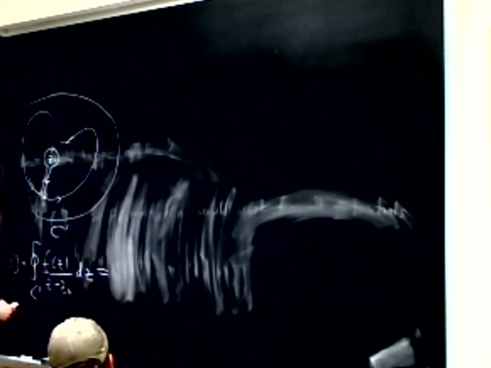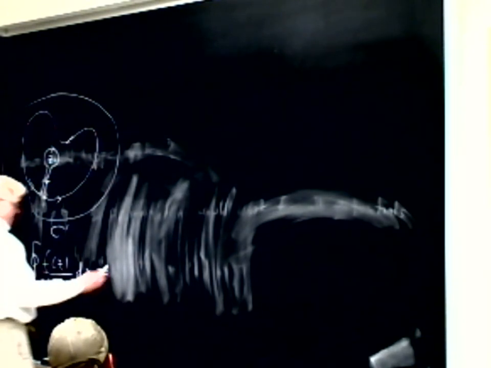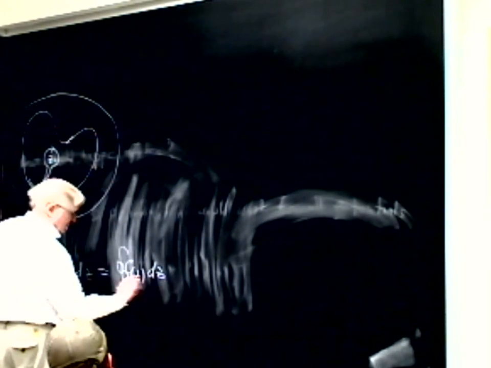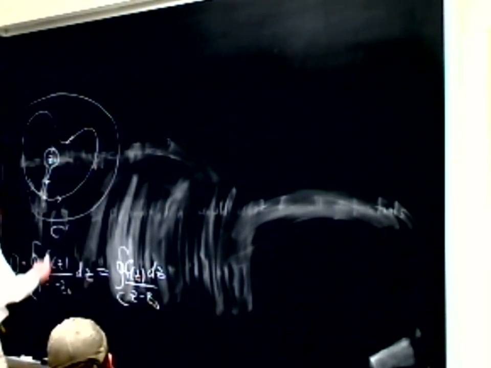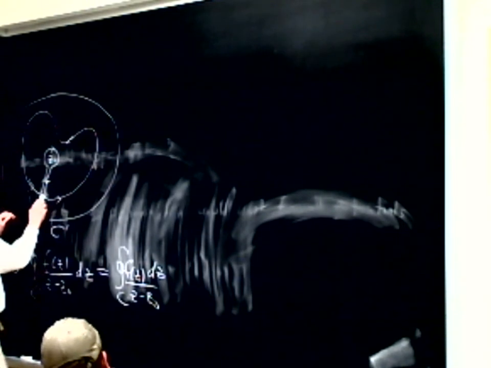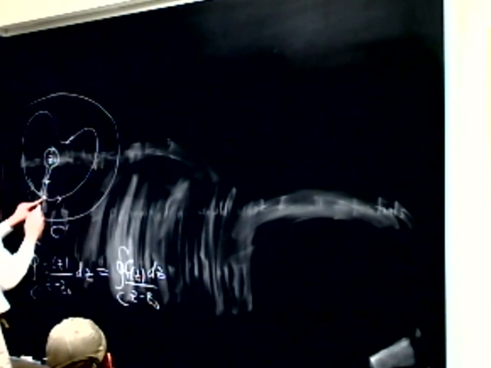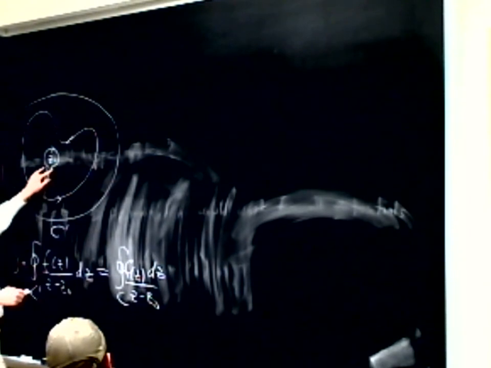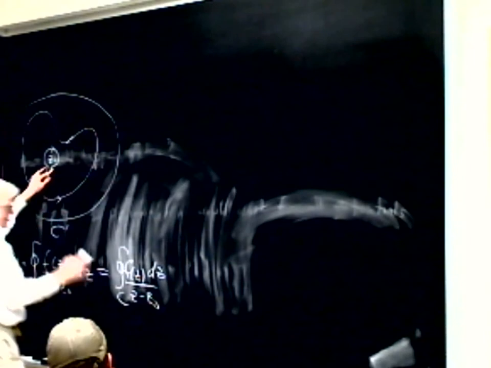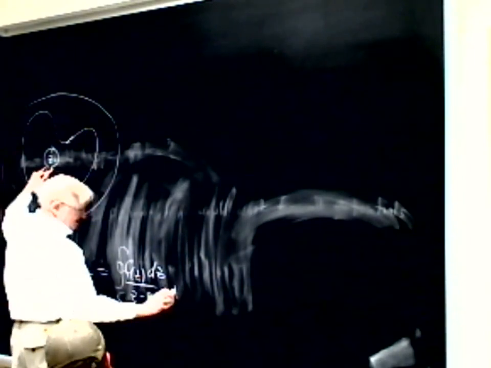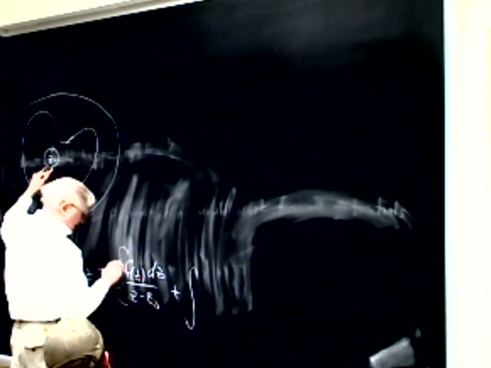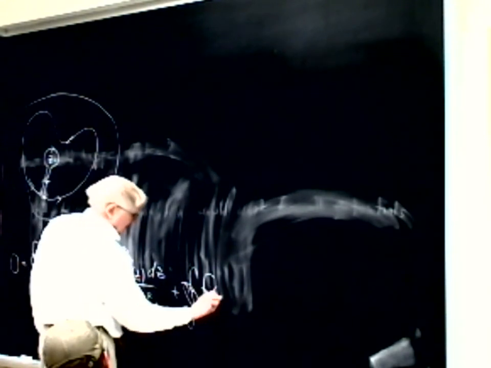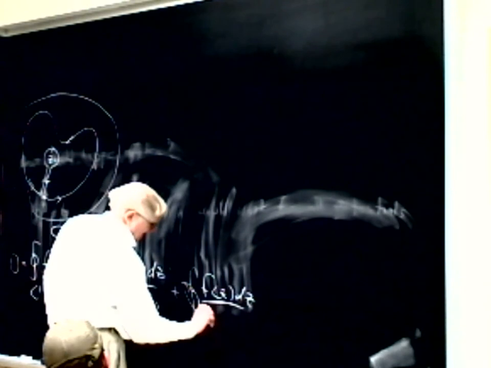On the other hand, we can now separate it into two contours. One is an integral over C, f of z, dz over z minus z0. And this contour is just the one that goes from this point all the way around and then goes straight across to here. Plus these two segments, which cancel, plus a counterclockwise integral here. So it's plus an integral, and this one is that way. This is a clockwise integral around z0 of f of z dz over z minus z0.